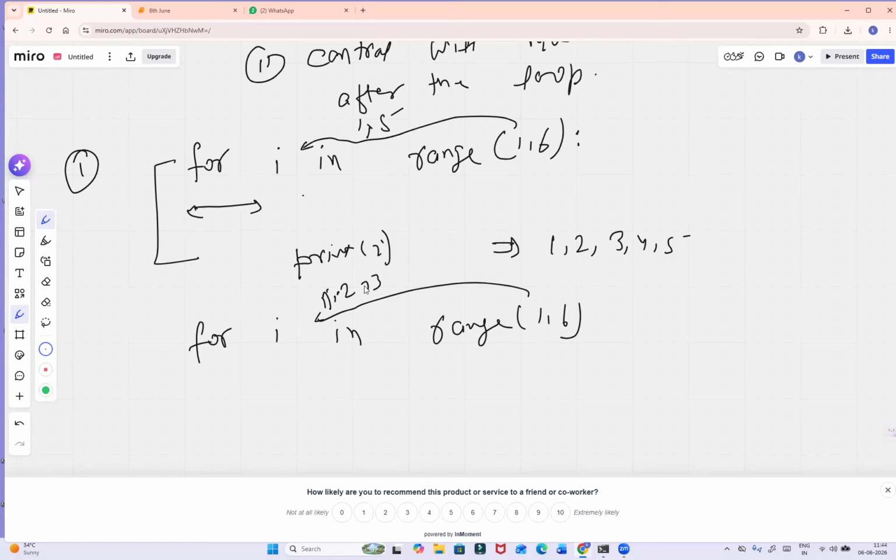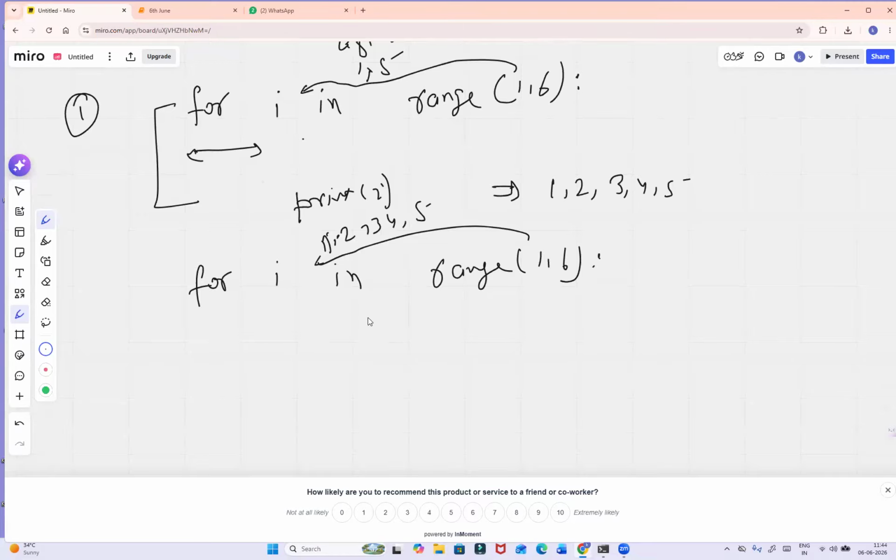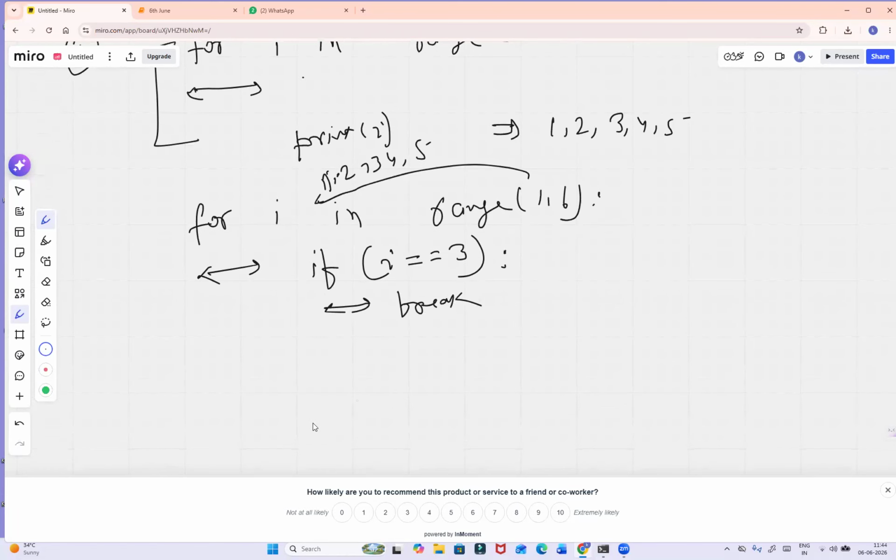I am just writing a condition. Give a tab space. If I equal to 3, if the value of I is 3, then you just break. Give a tab space here, break. And then you are printing I inside this.